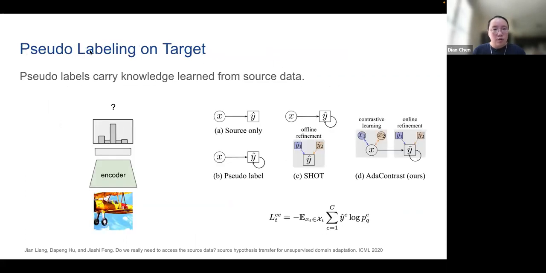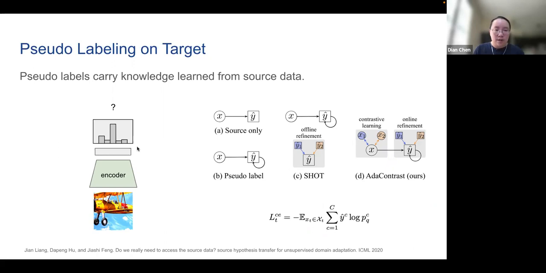So pseudo labeling on target, why we do that is because pseudo labels actually carry knowledge learned from source data. Because as I was saying, the source domain and target domain might not be super far away from each other. They might still share some structure. So your pseudo labels might still carry useful knowledge from the source data.